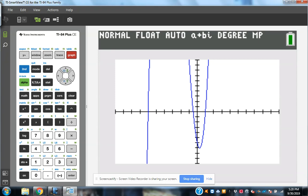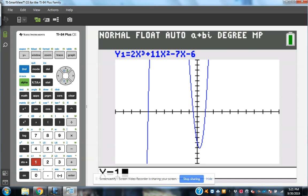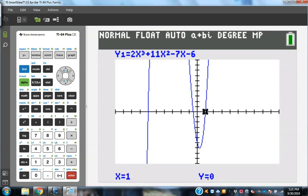I can verify that it's crossing at positive 1 by hitting the trace button on my calculator, which is right beside the graph button, and then typing in positive 1 and enter. And notice how it gives me that ordered pair down at the bottom, 1, 0. That 0 on the y tells me, hey, that's the one you want to use. If I got any other number there besides 0, that means it didn't work. So I know it's crossing the x-axis at 1, so I can use that in my synthetic division to start breaking this polynomial down. So that's what I want to do.